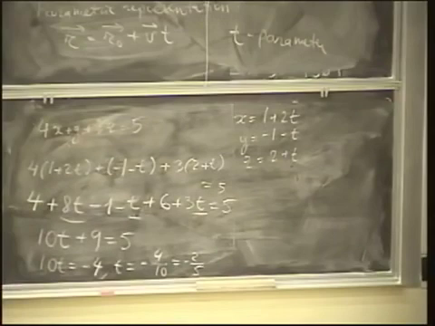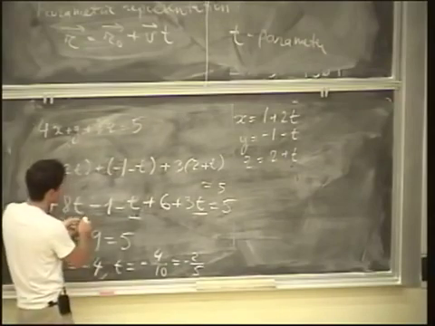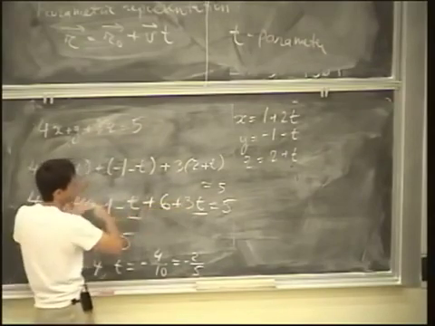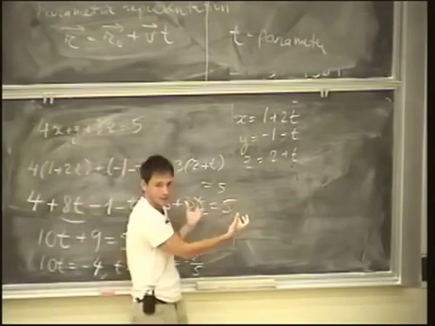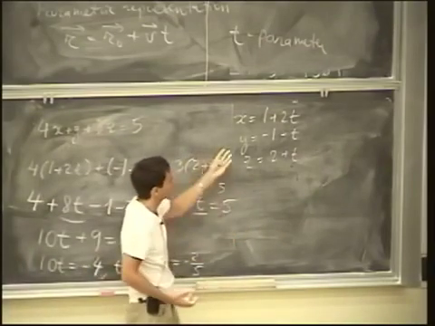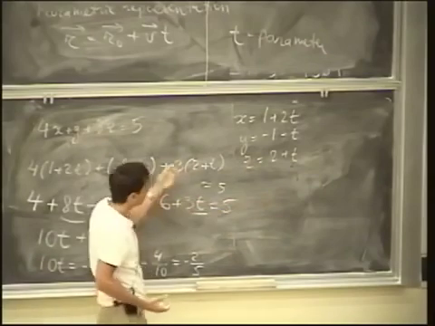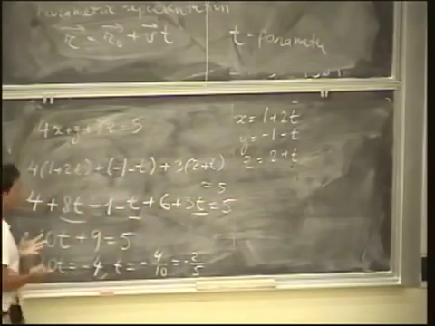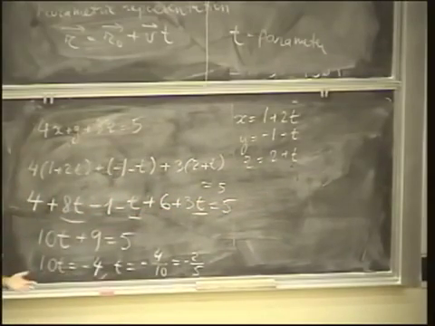Okay. So what could happen is that all the terms with t disappear. It could happen that they all cancel each other out. And then you get a number on the left-hand side and a number on the right-hand side. Then two things could happen. They're either the same, in which case the equation is satisfied for all values of t, which means that the line belongs to the plane. Or it may be something like 5 equals 6, which is false, and therefore the equation is not satisfied for any value of t. That means that they're parallel.